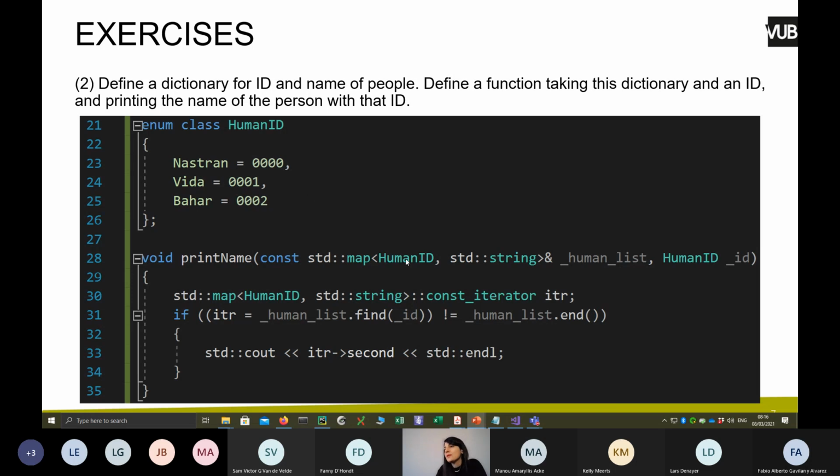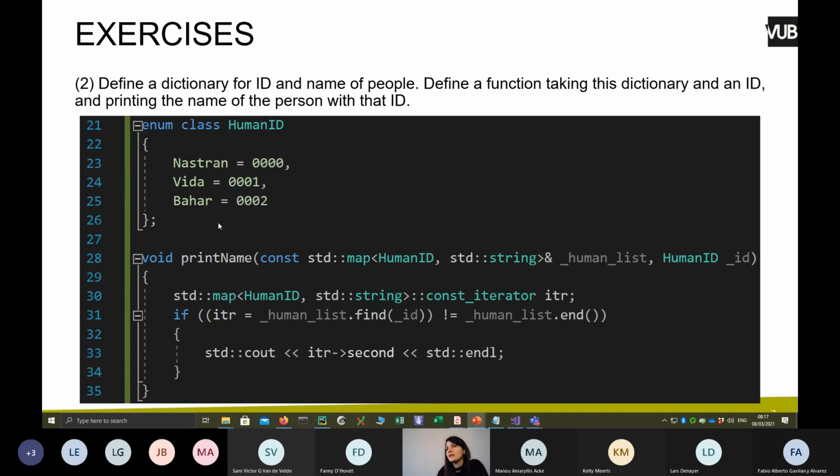So for example, here, the user wants to add one member to this human list, and he or she doesn't have to write some numbers, because entering some numbers can lead to some bugs. So it's not really recommended. When we have some IDs like some numbers, it's better to define some enum class for them. Then the user and you yourself will work with those enumerator constants, instead of working with those values that are very prone to become a bug.